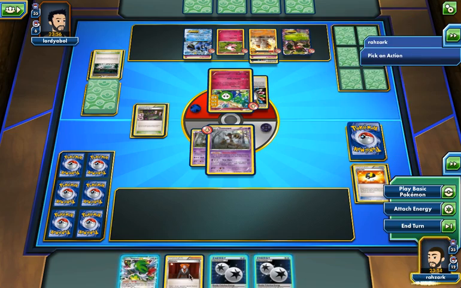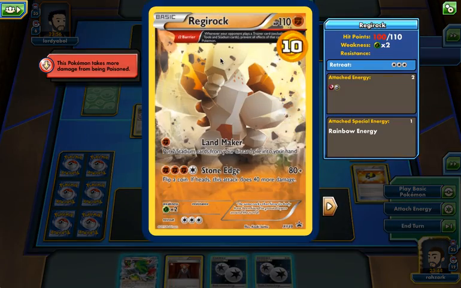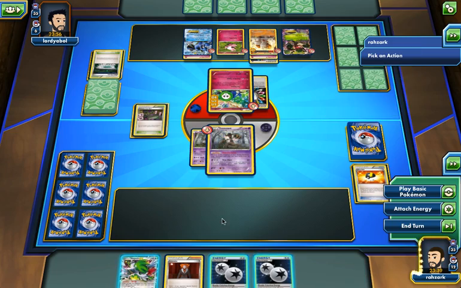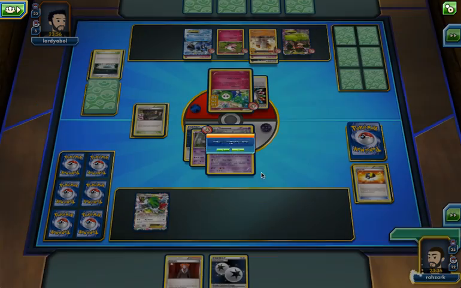But yeah, having the Lysandre is really good, especially if my opponent does not trump our Stadium, just because we can bring another Pokemon to the front. We can't bring the Regirock because he has the Omega Barrier, but we can grab the, I don't know, the Trevenant, which retreats for 3, so maybe that's going to be really, really good. I don't know, let's see.